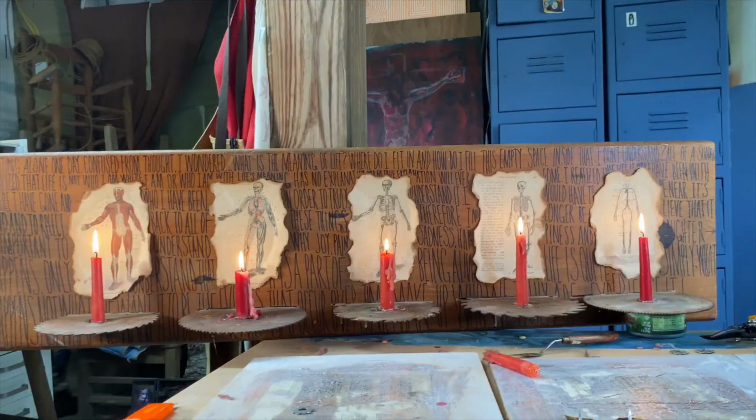I started questioning the meaning of life, asking myself, where do I fit in? How do I fill the empty space that I had inside of me that I didn't understand? How did I get to that place? The words that are written were my thoughts in the moment as I was trying to create this piece.